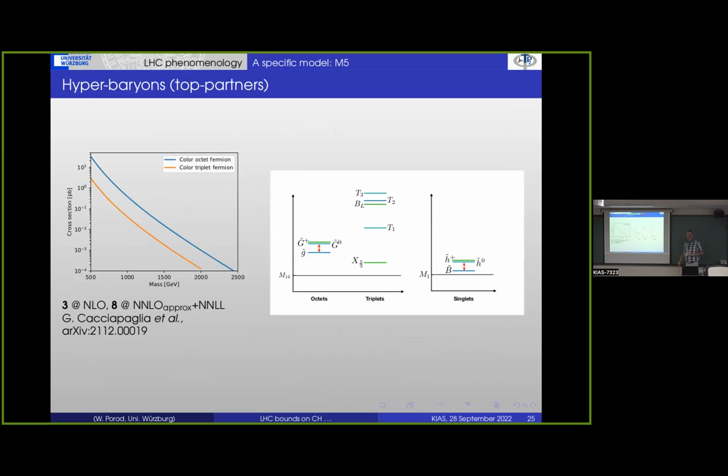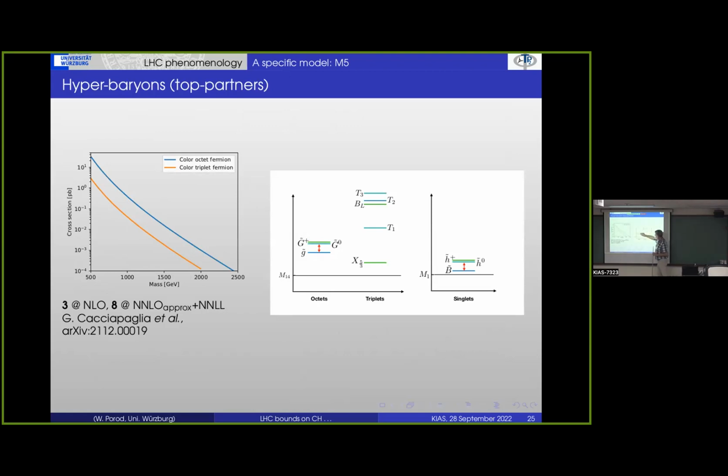What I also want to discuss briefly are the hyperbaryons, because we have seen that they include color octets and color singlets, besides the usual color triplets. Taking QCD as an analogy, those particles belonging to the same multiplet should have the same mass. So for this 14-plet we expect completely the same mass where these colored objects reside, and for the color singlets we should have approximately the same mass.